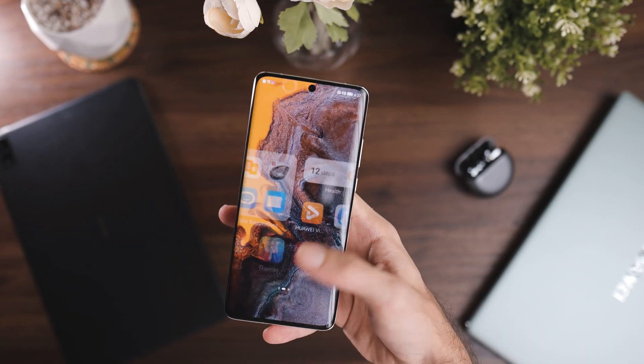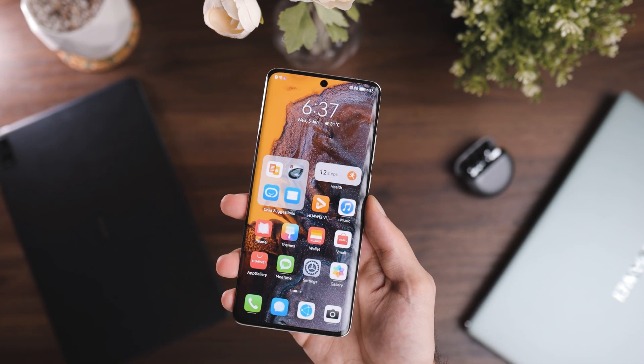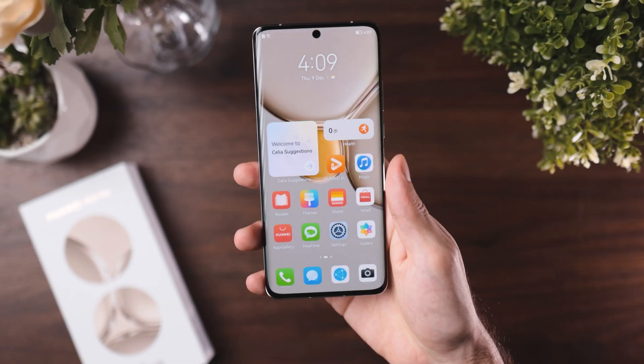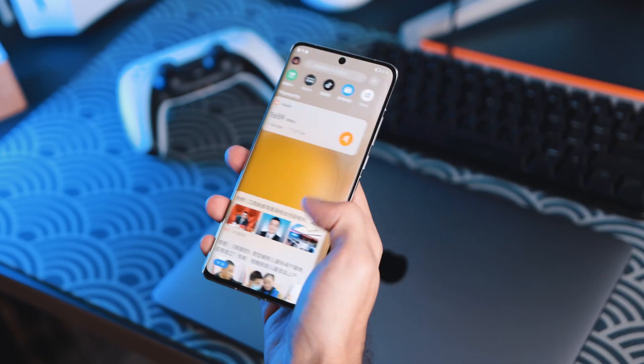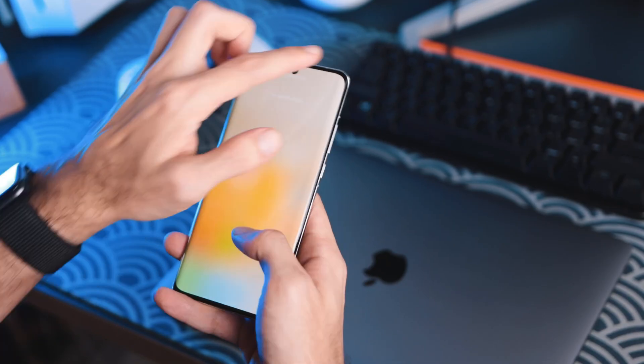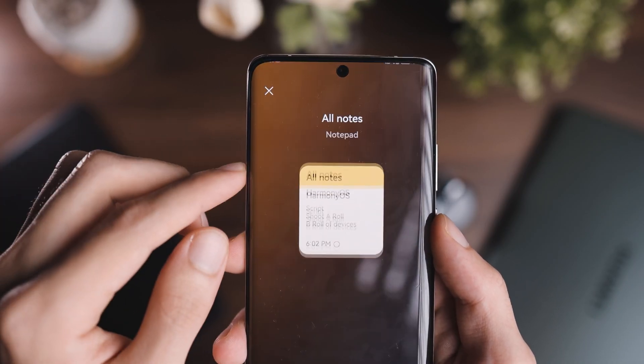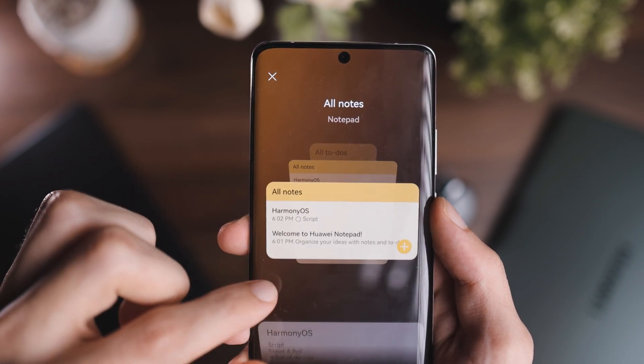Harmony OS has a very minimalistic and sleek look to it. I like how fluid and dynamic the OS feels when you're navigating through it and interacting with it. Everything about the device feels so smooth, almost like the UI is alive — whether that's the look of the home screen, how you can customize your wallpapers, widgets, and these snippets. The widget snippets were one of the cooler things I saw on this UI and I haven't really seen many other companies do that.